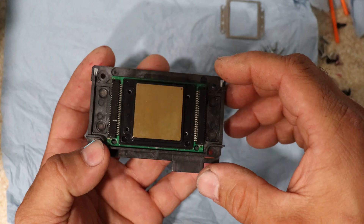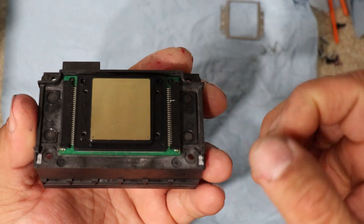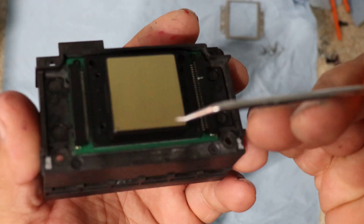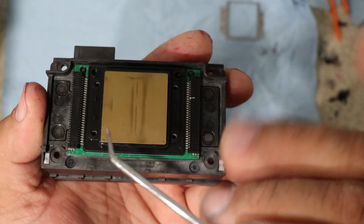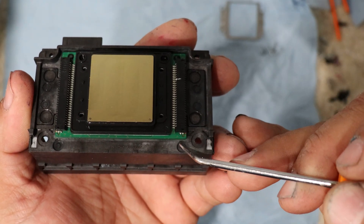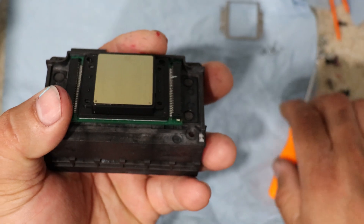Now that we removed that, we're going to be removing the metal cover that goes around the printhead. And now that we removed that cover, we are going to lift this part. The easiest way to do it is going right here on the side — I'm going to grab a little pick that I have, and you have to be very careful because you have four posts in here. Sometimes they could get filled with sealant. You're just going to try to pry it. This one actually came out pretty easy.